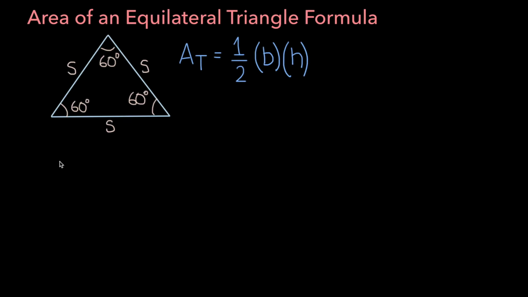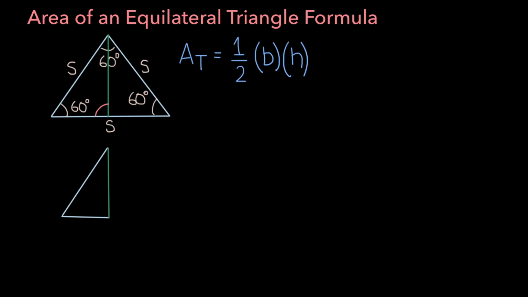Let's start by defining what the height of a triangle is. The height of any triangle is the perpendicular distance from one vertex of the triangle to the line containing the other two vertices. So if we draw a line from one vertex of our triangle to the line containing the other two vertices and prove that the angle this green line forms with the base of our triangle is 90 degrees, we've justified that this line is our height. So essentially, our goal for now is to prove that this angle here is 90 degrees.